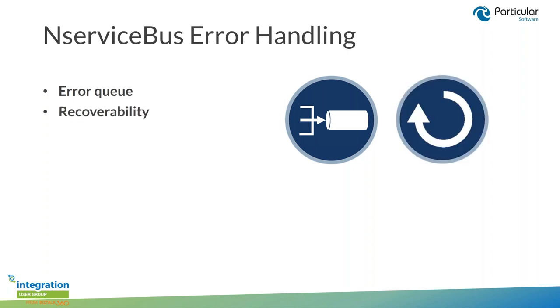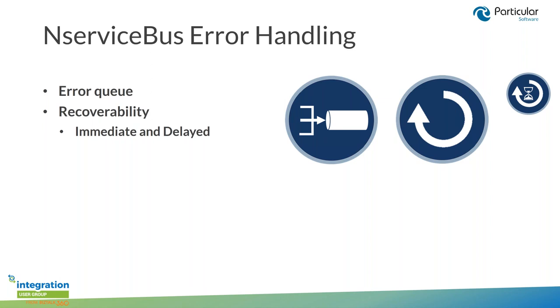Another aspect of NServiceBus is the recoverability option. Recoverability is divided into two: immediate and delayed retries. Immediate retries is something you would leverage when there is an intermittent problem that could be resolved by retrying in a tight loop. If that doesn't help, then maybe the service, say the third-party web service, is down. If we retry 10 seconds or 20 seconds or 10 minutes later, that issue will be resolved, and our message will go through rather than going to the error queue. And that's what NServiceBus is doing.